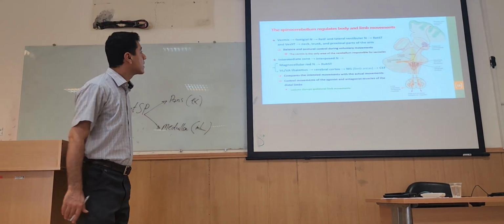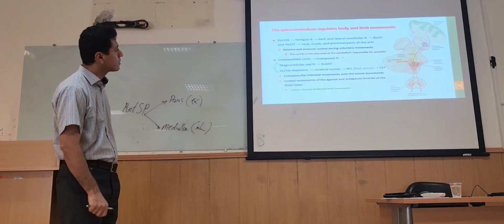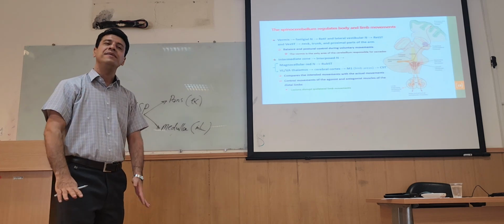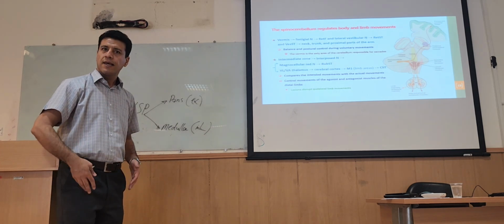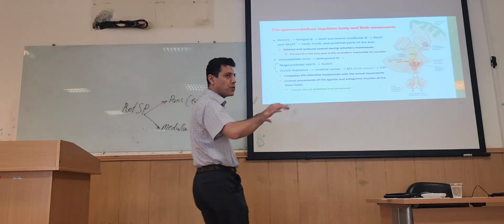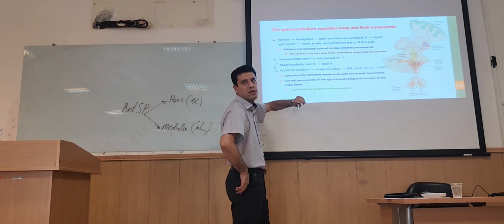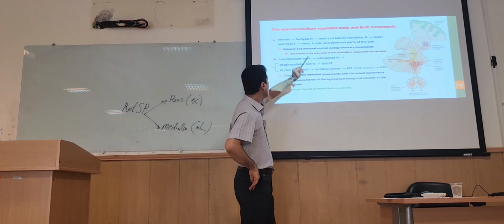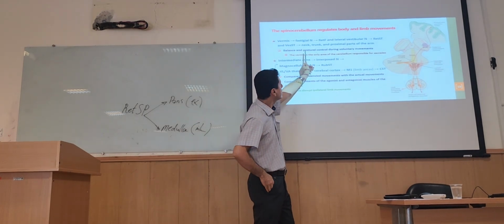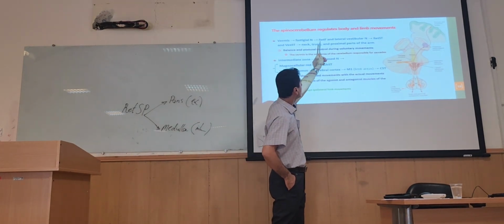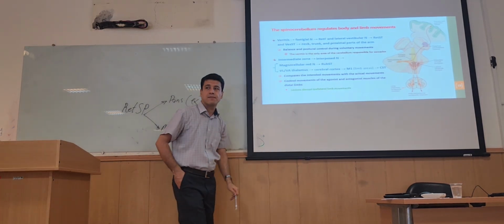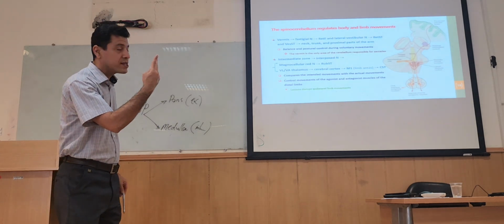The next part, the spinocerebellum, has two components: the vermis, which controls medial descending pathways, and the intermediate zone, which controls lateral descending pathways. So you know the general picture. From the vermis cortex of the cerebellum, fibers go to the fastigial nucleus, a deep nucleus. From here, fibers go to the reticular formation and lateral vestibular nucleus, the origin of two pathways.